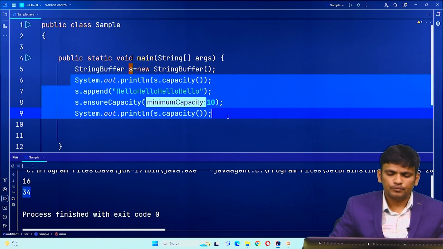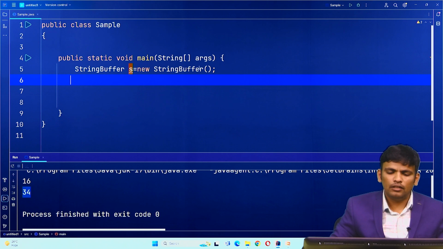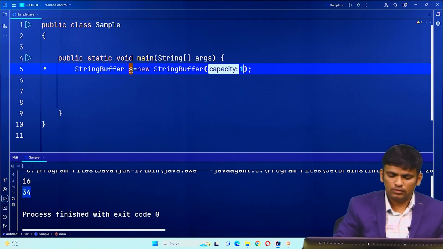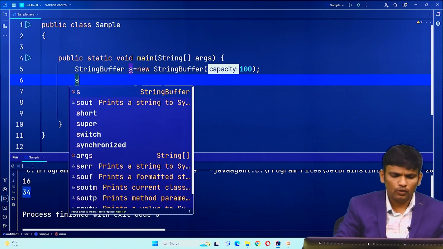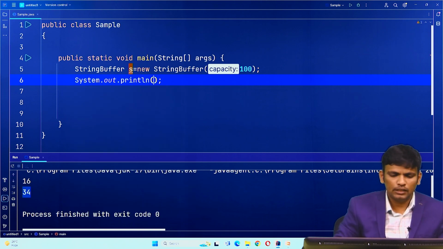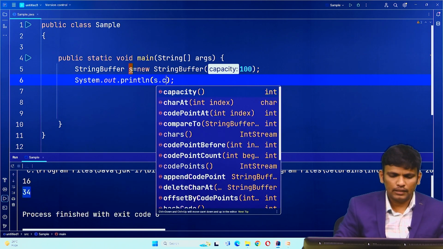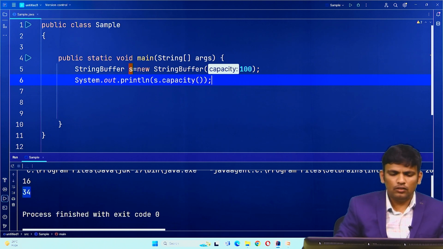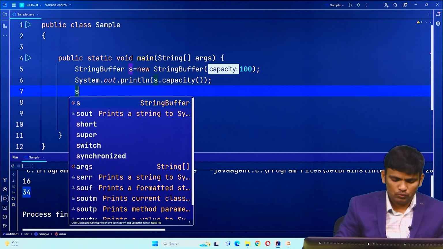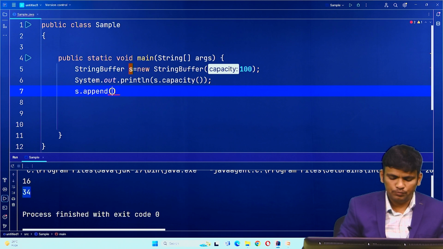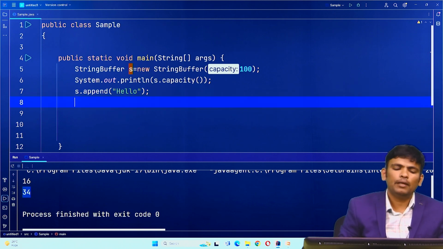Here I will pass 100 as initial capacity. If you want, you can see the capacity now, s.capacity. Now I will use only 5 characters, assume. So here I am using only 5 characters and the remaining 95 characters are waste only.